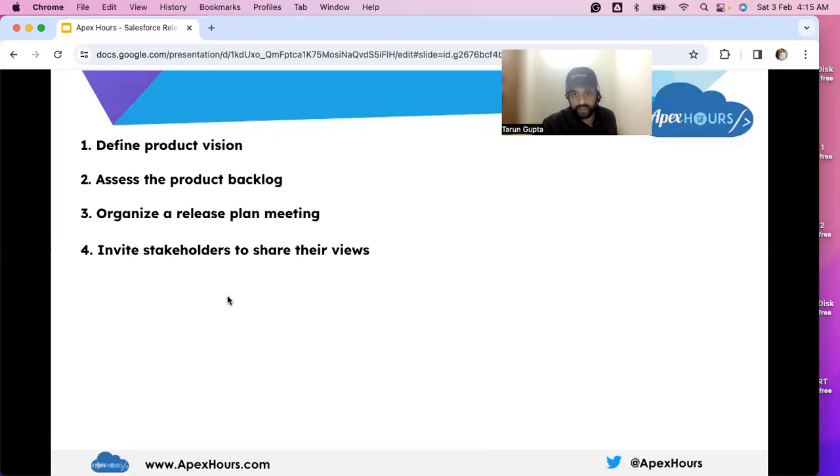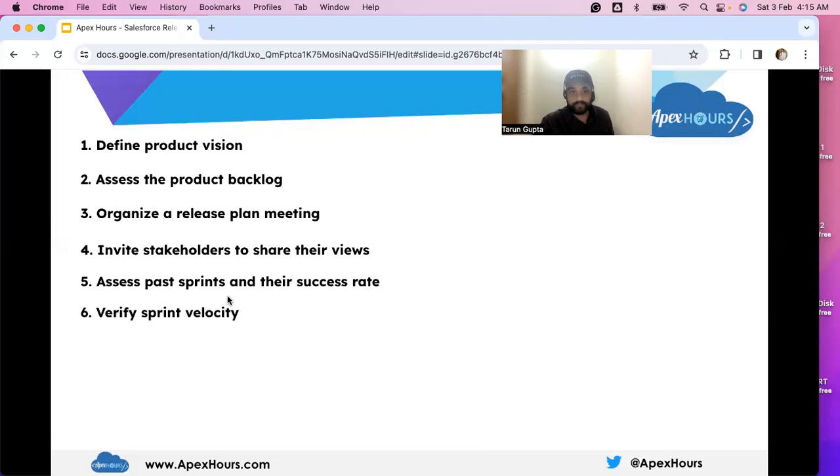And so we discuss after the release plan. You have to invite the stakeholders, share the view, and assess by sprint and their success rate. And we also check the old cases. If you are on the second sprint of the plan, then they also check the previous sprint. What is the loophole? What was successfully delivered, what you have optimized, or in what way it can be delivered more successfully and faster than the last one.